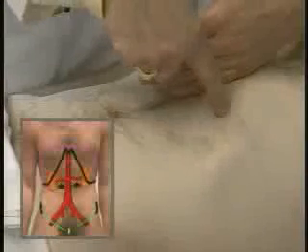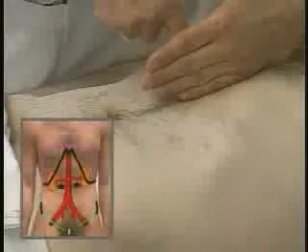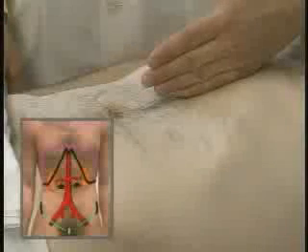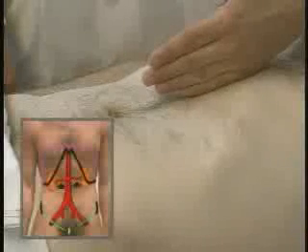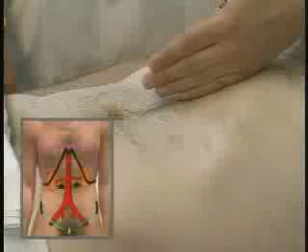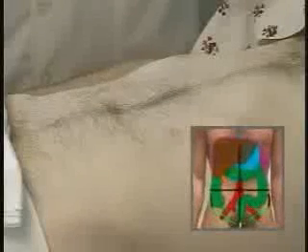Also not usually palpable are the kidneys because they are very posterior retroperitoneal organs. The upper poles of the kidneys are protected by the 11th and 12th ribs posteriorly, although the inferior poles might be approximately 4 centimeters above the iliac crest, which is all the way laterally over here. The normal kidneys are about 11 centimeters long, 5 to 6 centimeters wide, and 3 to 6 centimeters thick. They're approximately 4 or 5 centimeters from the midline. They're usually located between the 12th thoracic vertebra and the first 3 lumbar vertebrae.